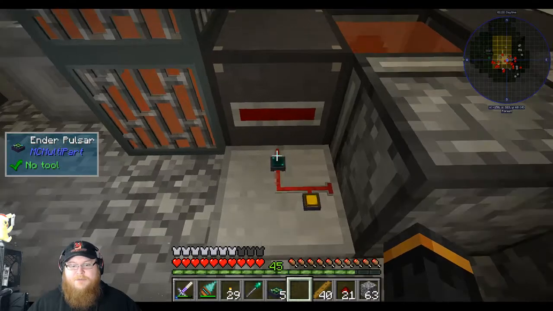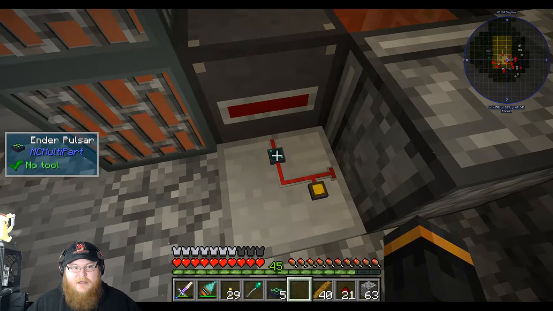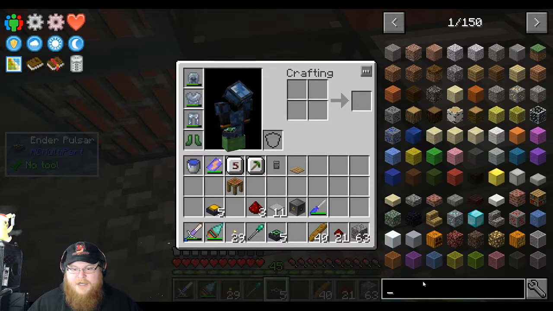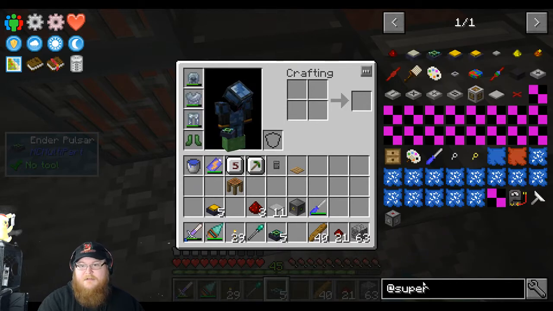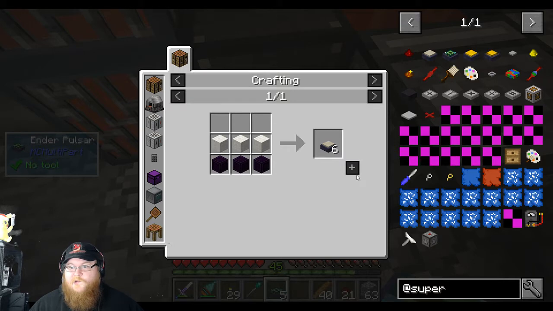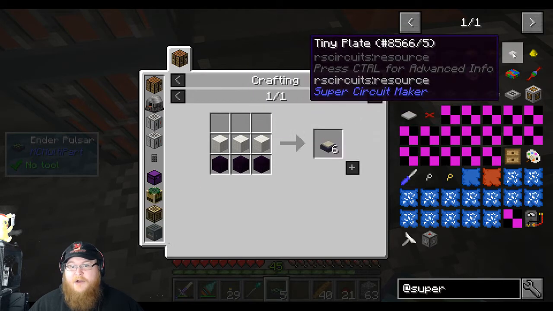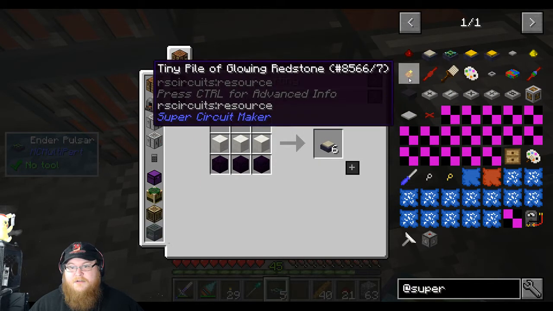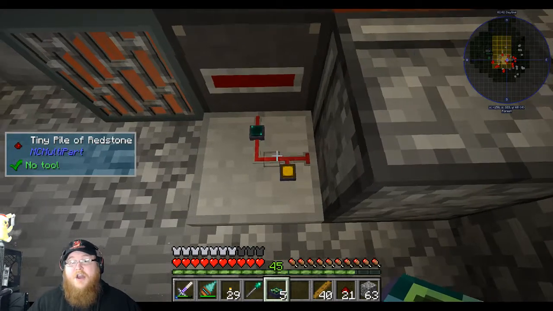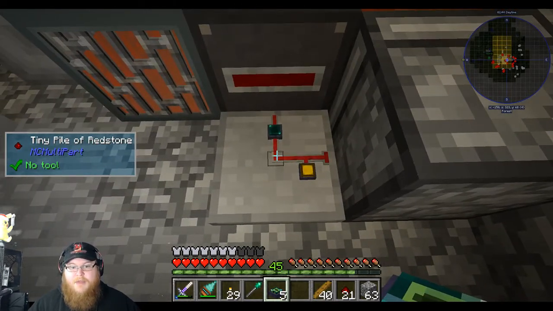Oh, I see. It's the same thing as what I had before. Is it the pulsar I need? Or is it the resonator? I don't think it's the resonator. Maybe I need a NOT gate? Maybe that's what it is.